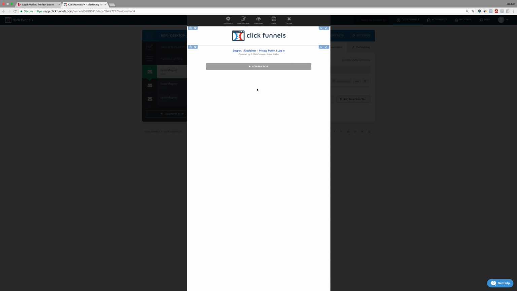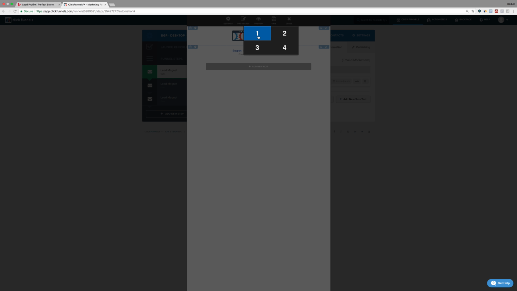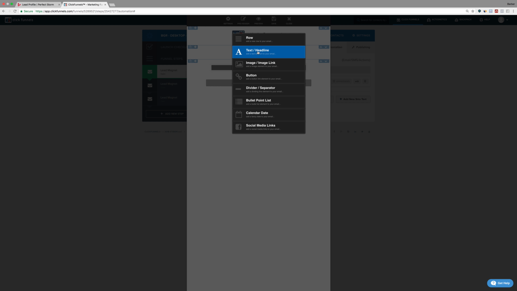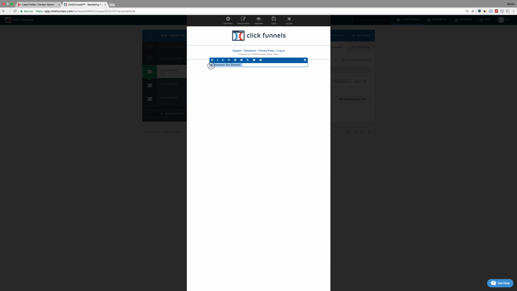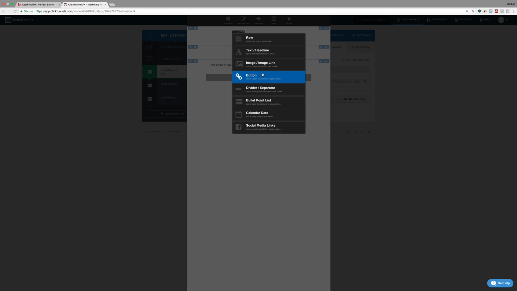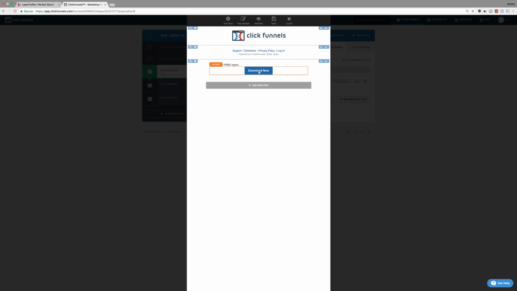All right. So I'll put my information back in. Right, and then I'm going to insert this element, and what I want now is a button. So what the button's going to do is it's going to download this information. Okay, so it'll say, here's your free report, download now. You put something like immediate download or something like that.